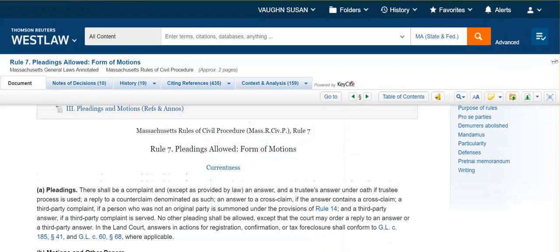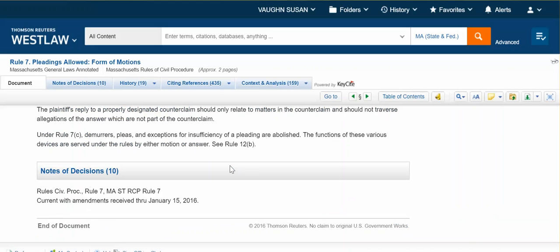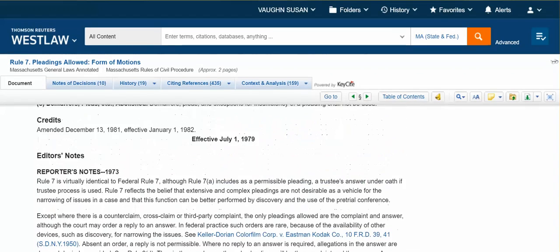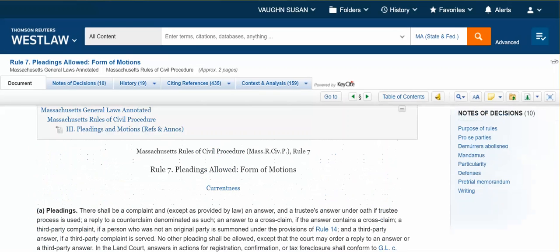One thing you're always going to want to check with whatever source you're in, whether it be rules, statutes, regulations, is how current is this database. And if we click on the currency link, we can see that it's current through amendments that have been received through January 15th, at least as I'm doing the video today. So you just want to be careful because that's 2 months ago. So if there's been any new amendments, it's not going to be shown in this rule. Now you don't have amendments with rules as frequently as you do with regulations or statutes, but it's just something to always be aware of, is how current is the database you're looking in, how current are these rules.